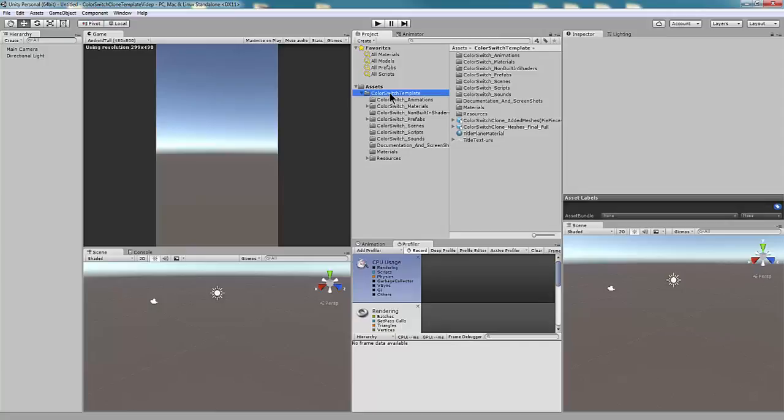When I'm in a production cycle, I usually don't worry about device independence or multiple resolution or device support until the very end of production. And then I fine-tune the UI sizes and use different canvas scalers and everything like that. Because I wasn't actually publishing this as a full finished product to a marketplace, and I was doing it as, not necessarily ready for release, but at the very least, a complete vertical slice of the game, I didn't get to that.